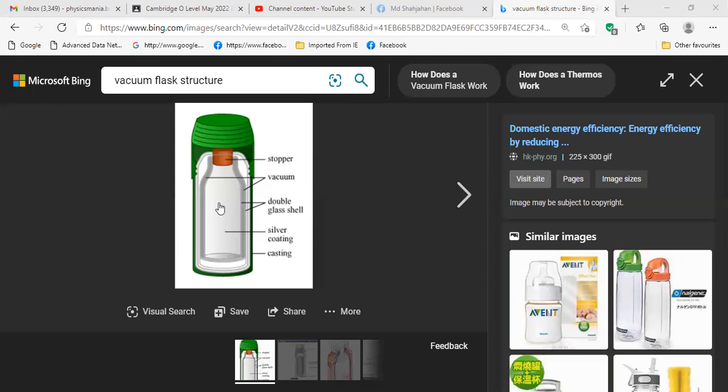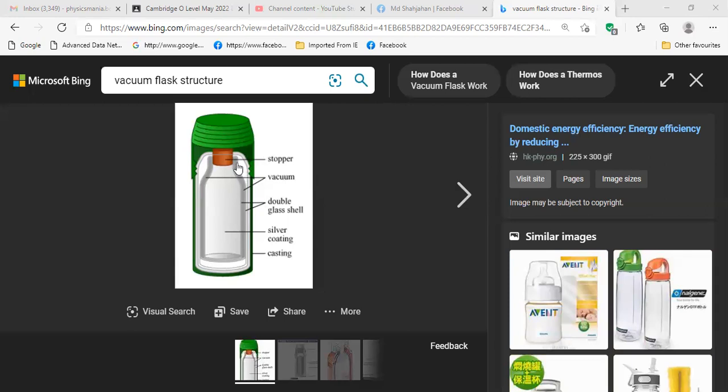Maybe if it is a very good vacuum flask, we can make the condition very good, and it even goes for 2 days, 3 days. When you open it, there is heat loss, right? When you are opening, when you are doing some work, then some air goes inside, there is convection, then there is heat loss. Okay, is it clear? Yes, sir. Otherwise, it will last a long time.